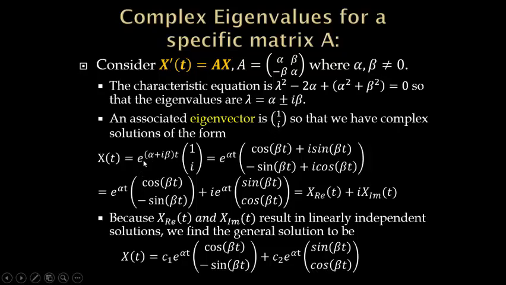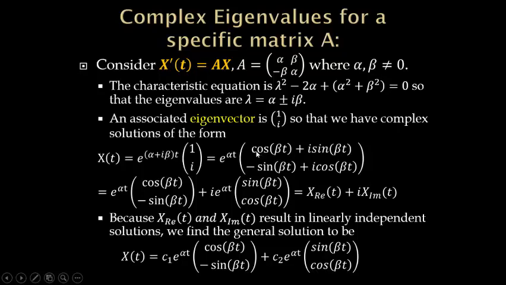When we set that up, here I have e to the alpha plus i beta times t. Recall that e to the i beta t, so e to the i theta, is equal to cosine of theta plus i sine of theta. That comes from trigonometry, and we've used this before in chapter 4 as well. It's called Euler's equation. Euler didn't make it, but it's called Euler's equation. So what I've done is I've expanded this. I just multiplied by 1 and by i for both of those.